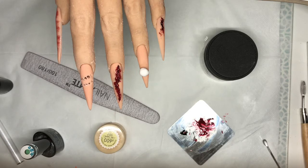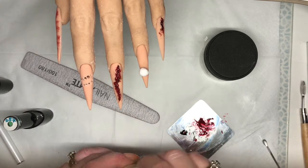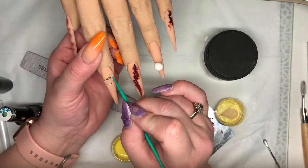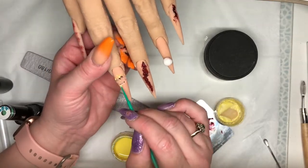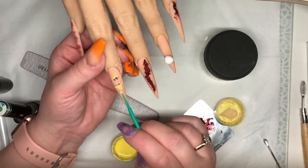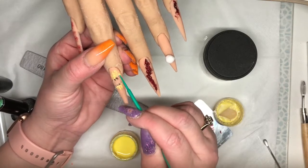Now back to the pointer finger, and I'm going in with a yellow gel paint and a green gel paint, and I'm going to try and make it look like an infected zombie bite. This is normally what I would do if I was doing Halloween makeup. I would start off with a Ben Nye palette, and you put your yellow base down first, then your green and your red, and then you do your veins. So technically it should work the same on the nails, but hey ho, we'll see.